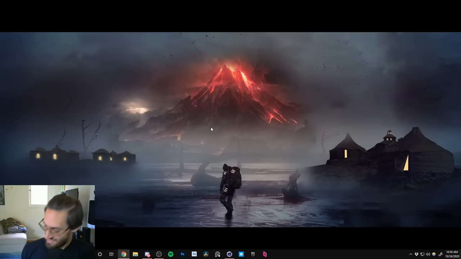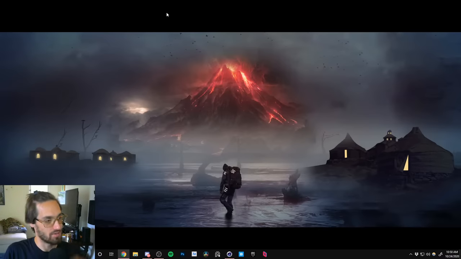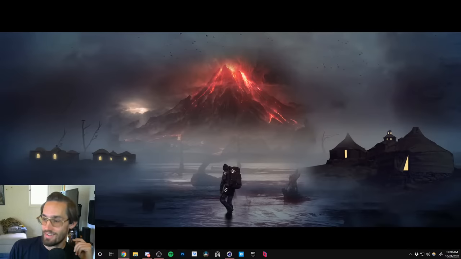But lastly, we're going to talk about how to add these animated steam jets coming out from the belly of this volcano. We're going to use After Effects and some animated PNG sequences to do that. So I'm very excited to hop in with you guys and make this thing look super awesome.